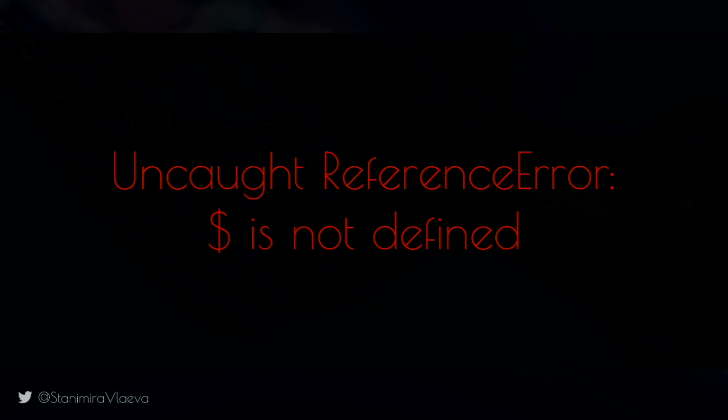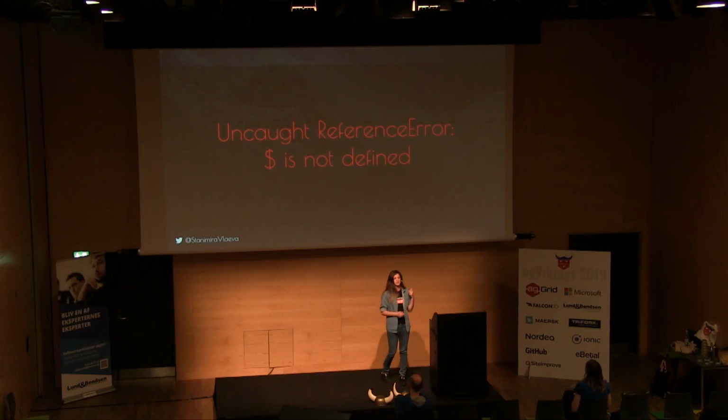And have you seen that? If you ever used the jQuery, you probably have seen that error. And there are many reasons why this can happen, but one very, very simple reason. Imagine that we have the jQuery library, which is essentially a script. And you included that in your index.html file as a script on the top, because you should do it on the top. Then you have your application scripts.